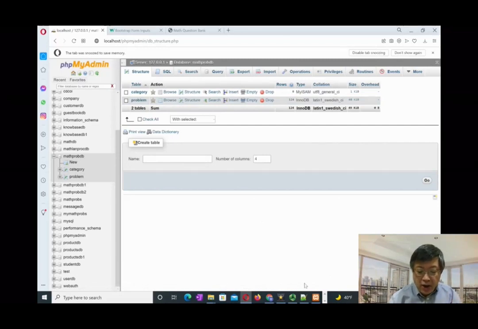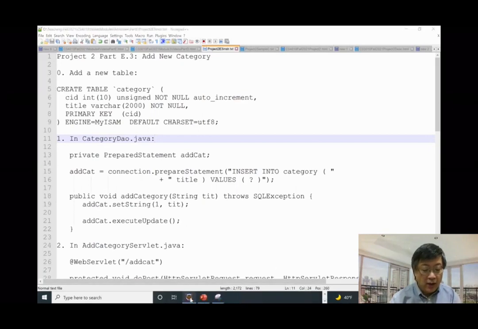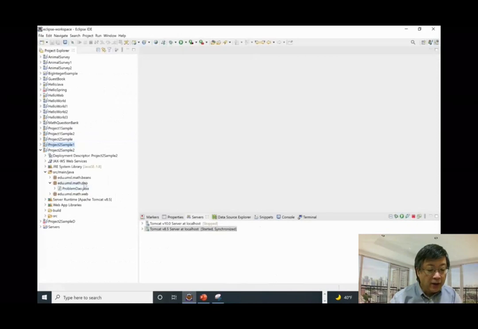So the next step, based on our category DAO Java class, we need to create this new class there. So let us go to the DAO package here, right here.